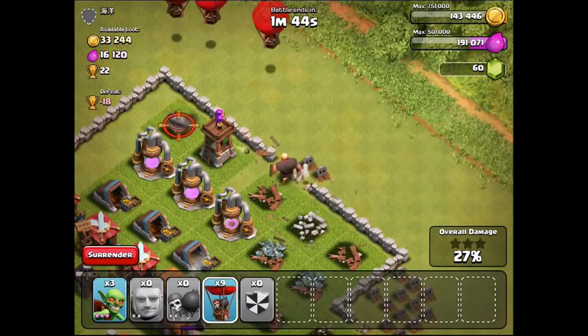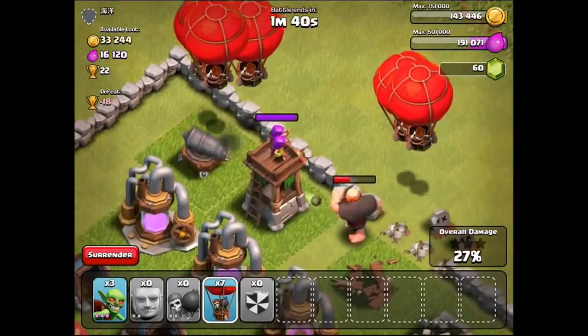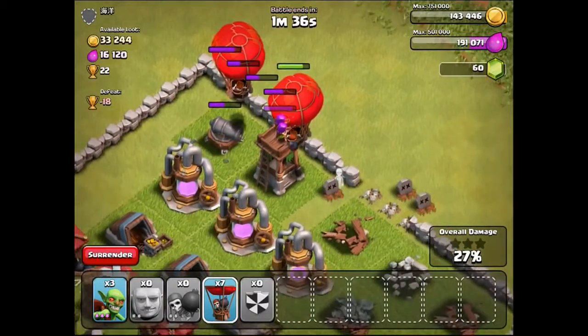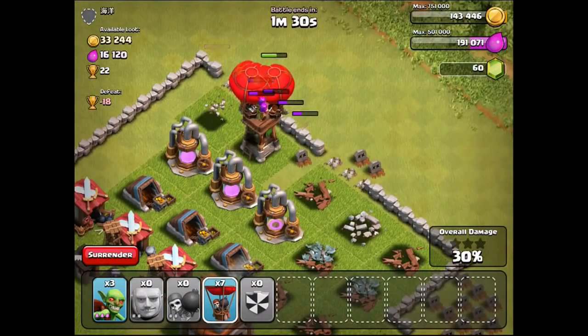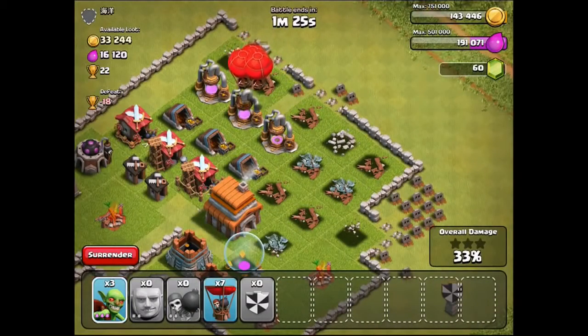There we go, alright. So let's send in some air balloons. I think they drop bombs, I believe. Let's have a look. Yeah, there we go. They drop bombs and they do damage to quite a big radius. They can be shot down by the archers, okay, but the cannons didn't seem to be able to kill them. So that's worked out pretty well. We've taken that lot down.